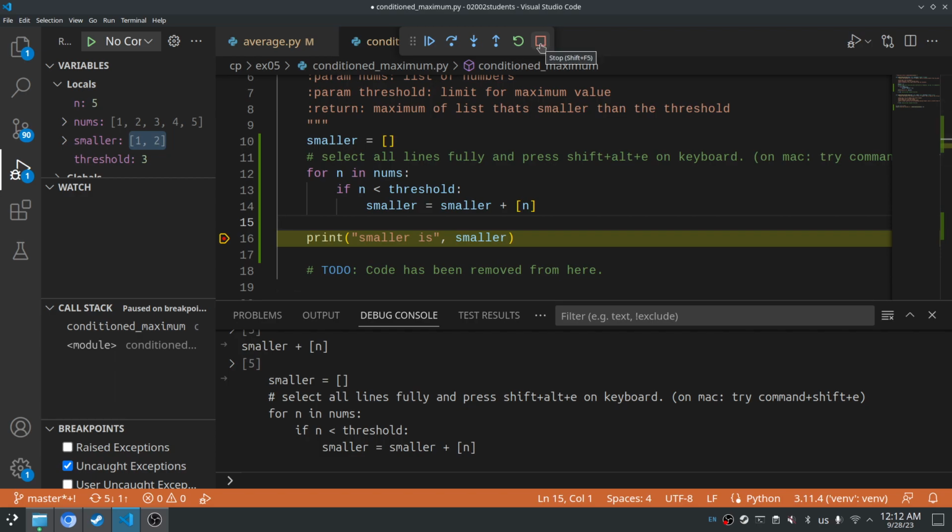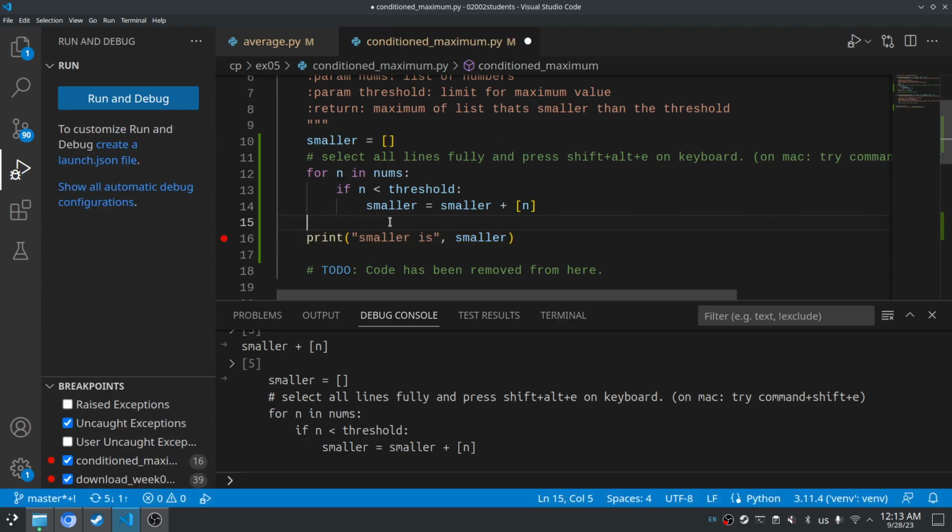So I'm going to stop the debugger now. Whenever you update the file, it's convenient to stop and restart the debugger because since your file has changed, you don't really know if the state the program is in right now was the state it was in whenever I started running the debugger. It doesn't really correspond to what happens in the code right now, and therefore it's just convenient to restart the program so you know what state your program is in.